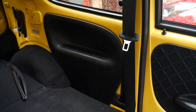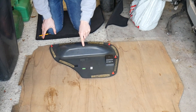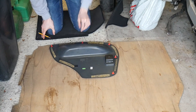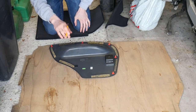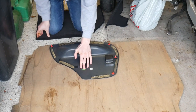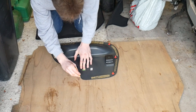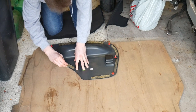Next up we need to transfer the template from the old door cards onto this slightly second-hand but entirely free piece of three-millimetre-thick plywood. The plan is to draw all the way around it with a pencil, template it, then cut it out with the jigsaw. Take your time with a good thick pencil line all the way around it, because when you're cutting with a jigsaw you need to make sure that you can see what you're doing.